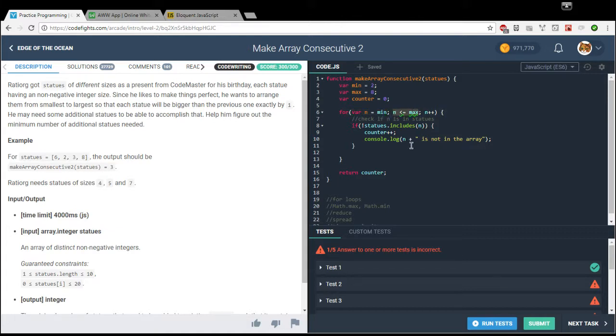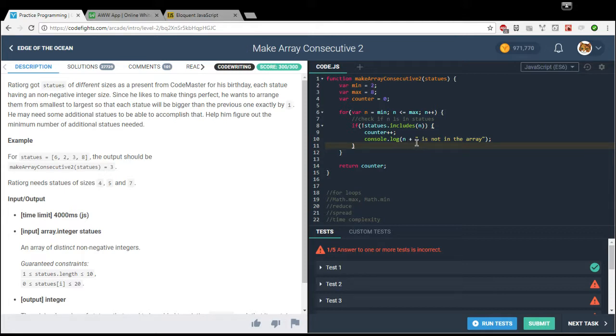The thing in the middle is basically the condition that's going to allow the loop to keep going. So as long as n is less than or equal to the maximum, it'll keep the loop going. And this is what it's going to do every time it does keep it going. So basically it gets to the end, it'll iterate, n gets 1 bigger. If it's still less than or equal to the max, it'll continue and it'll execute all this code in here. Let me just trim this a little bit.